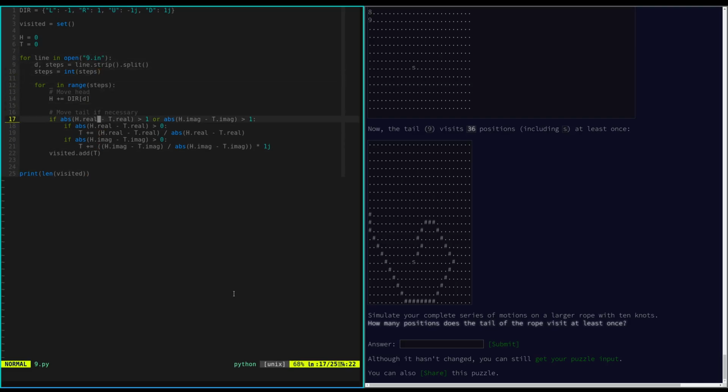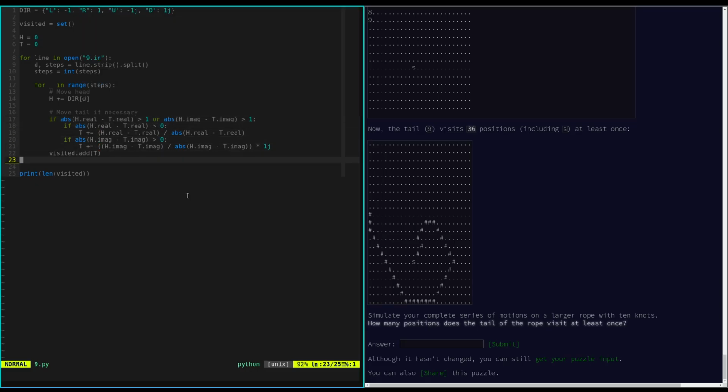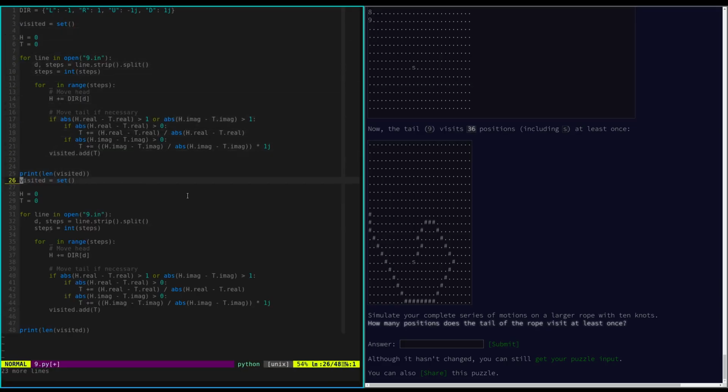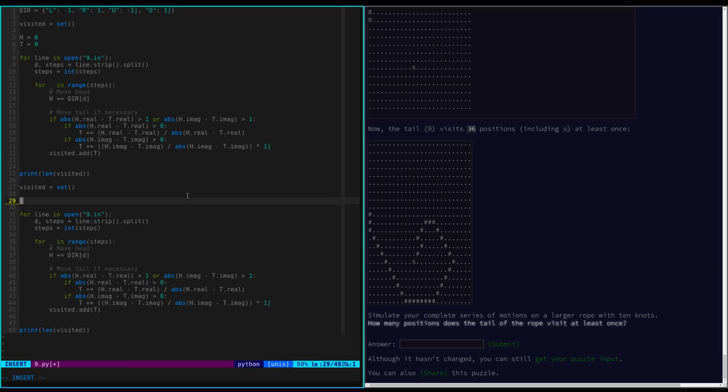So what we want to do is we have 10 knots. So tail 9. So from 0 to 9. So let's see. Maybe we can just copy this and have it in the difference. So this is HT. So we can have knots equals 0 times 10.